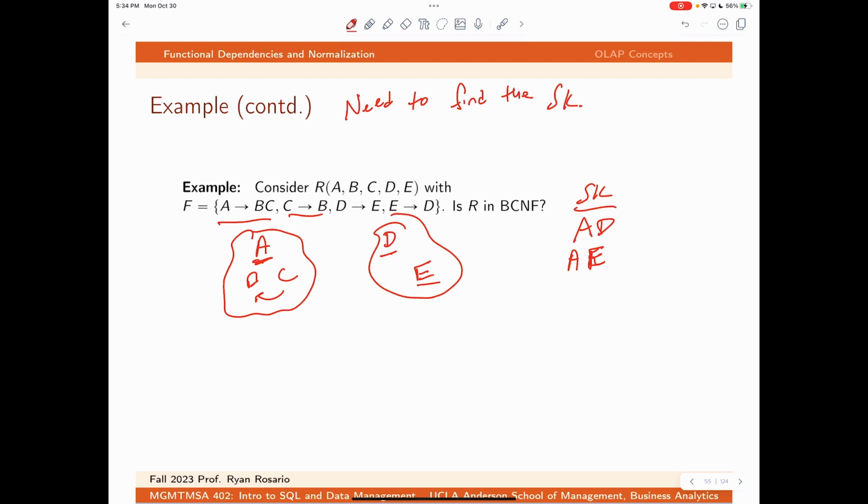So looking at the functional dependencies again, we have A functionally determines B and C. Does this schema satisfy BCNF? Yes or no? So A to BC, I check if it's trivial. It's not trivial. So the answer is no. And we violate it right on the first bat. A is not a superkey for R. Therefore, we found a violating FD. This schema is not in BCNF. A to BC violates, and actually, all of them violate BCNF.